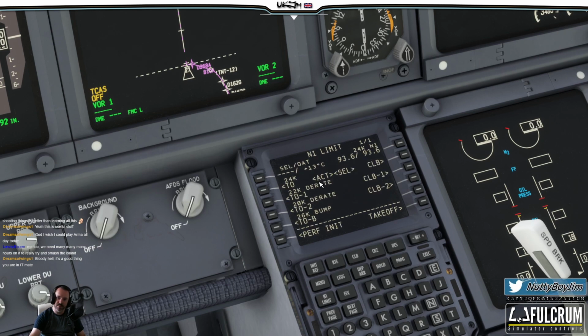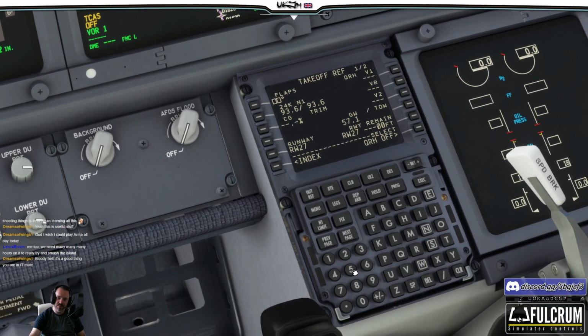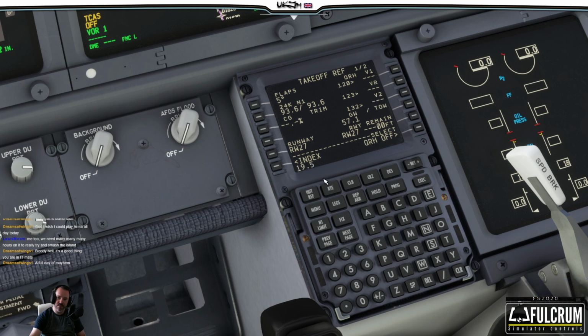So here you can do a derated takeoff and climb. I'm just going to leave it as is. So we're going to be thumping it all the way up to like 10,000 feet pretty much. Takeoff, we are going to be doing flaps 5 today. And once again, centre of gravity, click it once, puts it in there, click it again, gives you a trim.